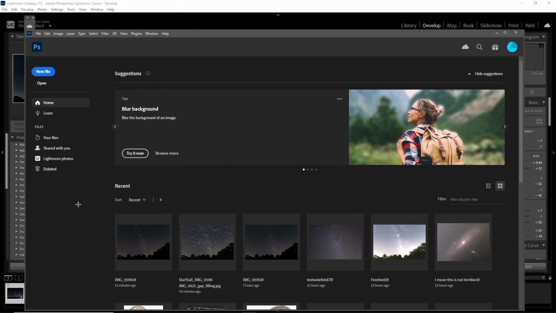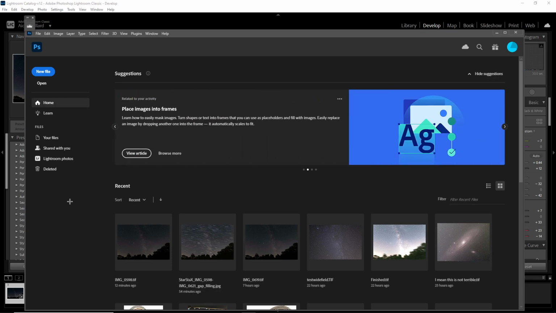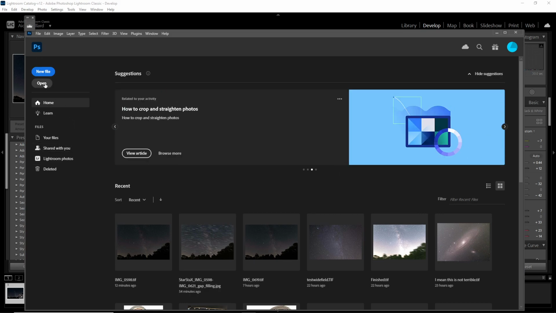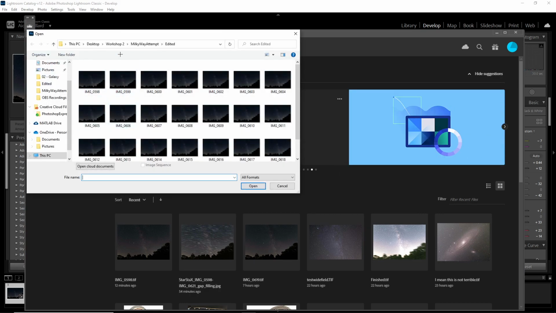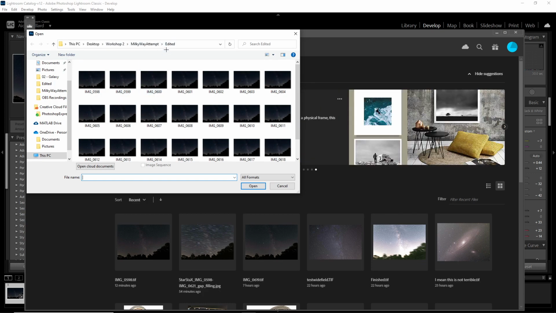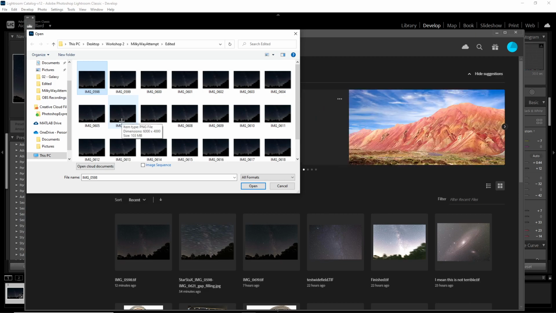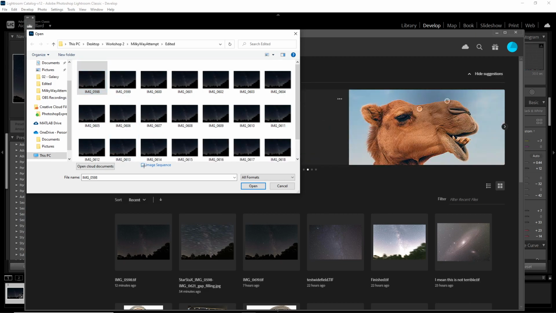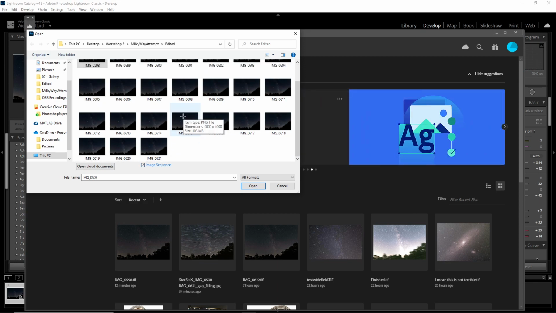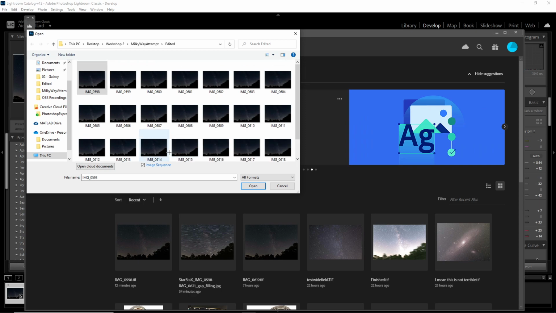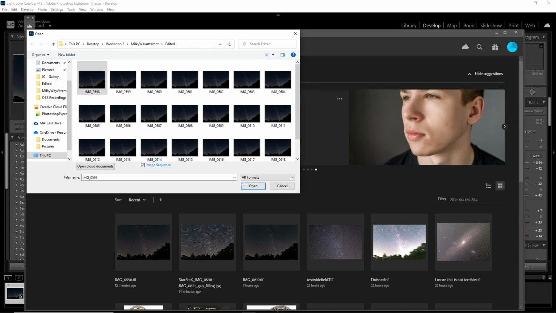And if you're just doing the time lapse, you want to open where you have your edited pictures. You want to click the very first image in your folder and select image sequence. What that's going to do is import all of these photos, but in a video format in Photoshop.